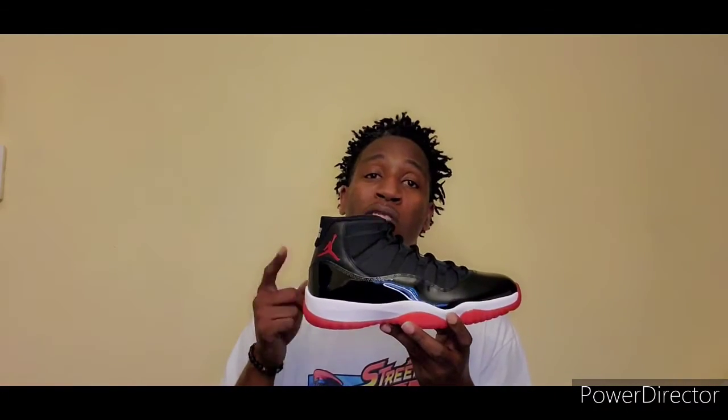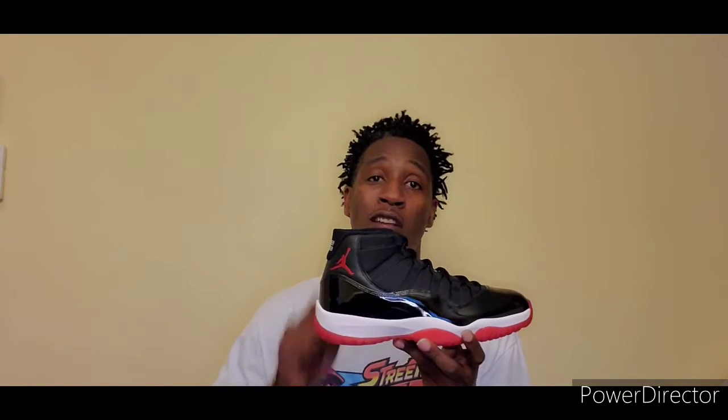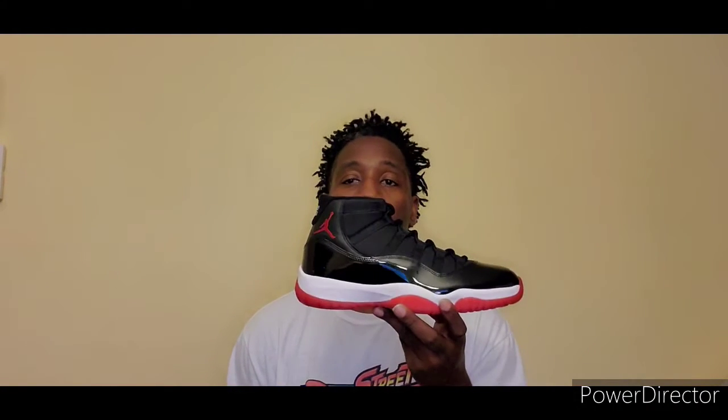But when that white and black Concord came out, I swear, and like I said, it hurts me to put this at number 4 because this is probably the most selling shoe of all time. When this came out Christmas this past year and also in 2012, which I got the 2012 pair, but they look a little beat. But when these came out in Christmas, they sold over 2 million of these. 2 million. You name another shoe doing that. I didn't think you could. Number 4, Jordan 11.